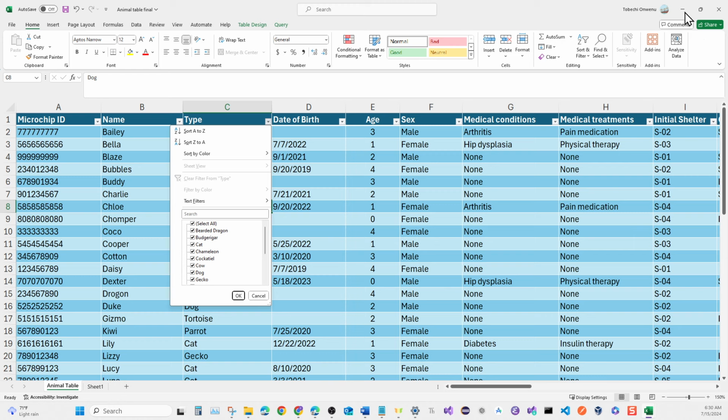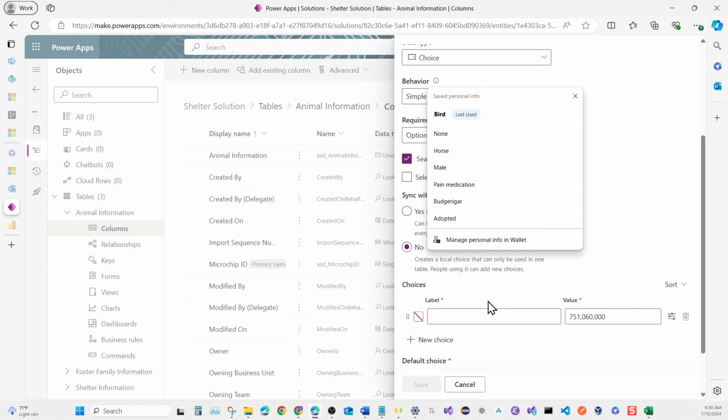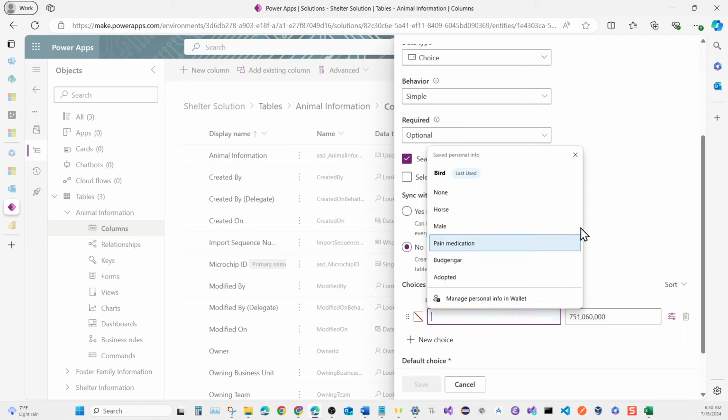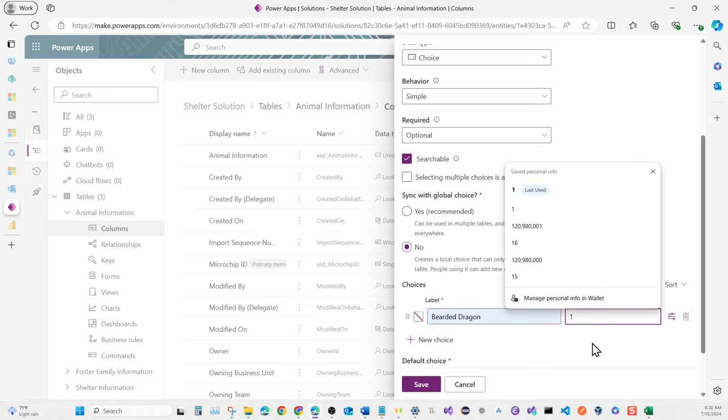Now to add a name into a choice column field, all you need to do is click on the first label. We're going to enter the first one, which should be the bearded dragon. I'm going to change the value to 1 also.